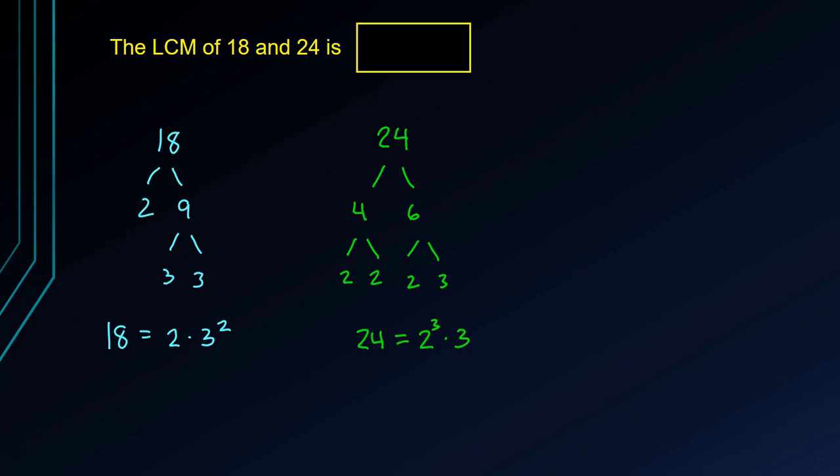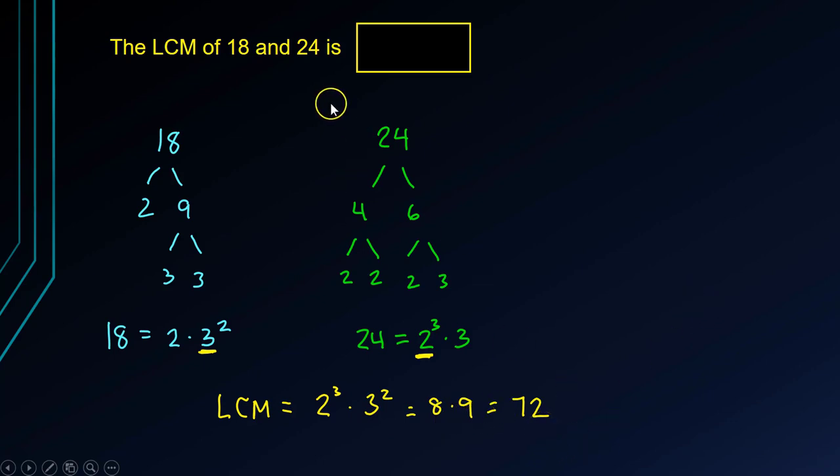When I do the least common multiple, I'm going to be looking for the highest power of these numbers that they have in common. And if there's a number they don't have in common, I'm going to include that too. So they both have 2's being multiplied. This one has more of them. So 2 cubed is going to be one of the things I'm going to use for my LCM. And 3 squared is going to be the same. So my LCM is going to be 2 cubed times 3 squared, which is 8 times 9, which is 72. So that's the smallest number that both of these numbers can be factors of.